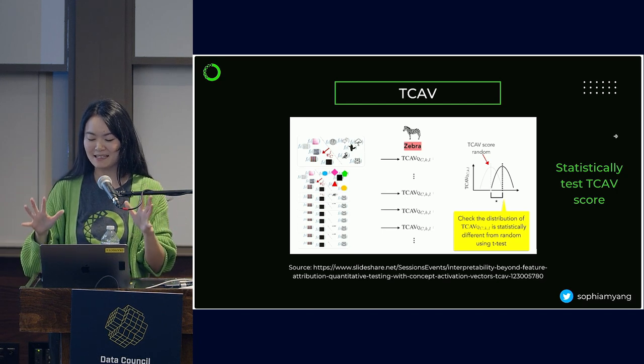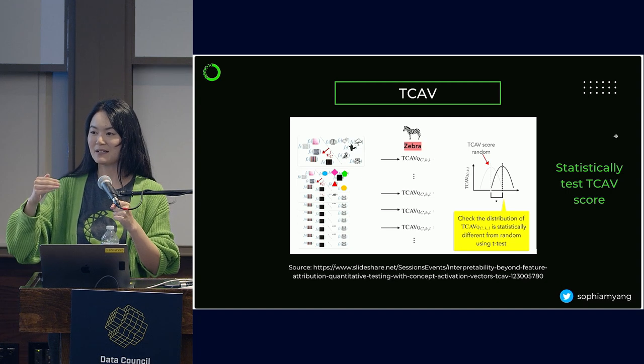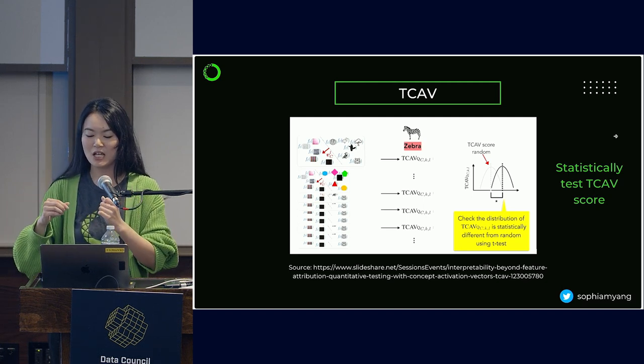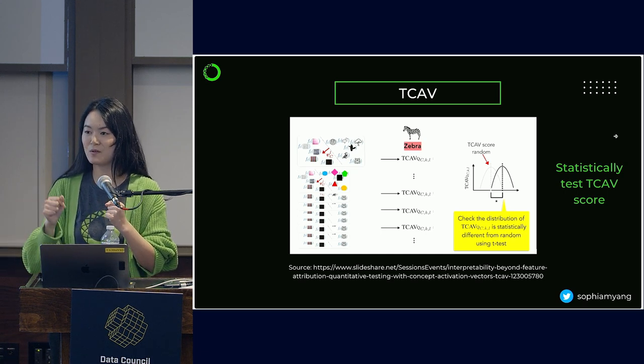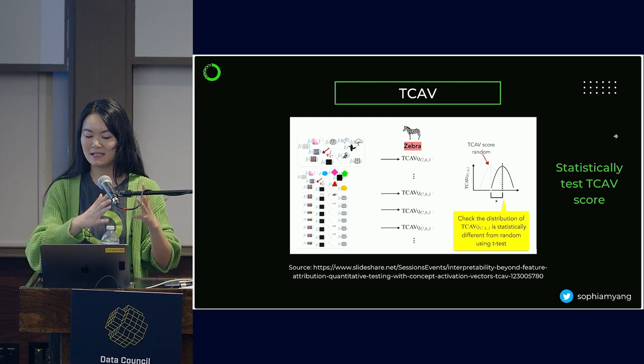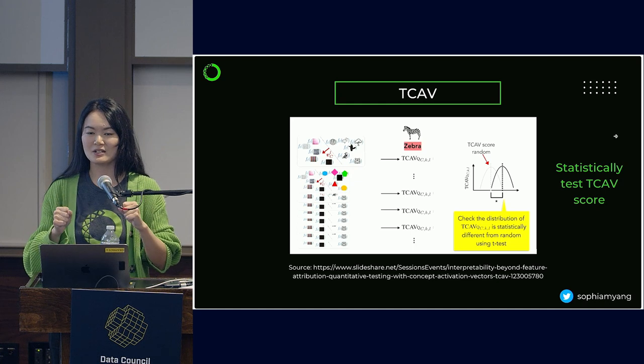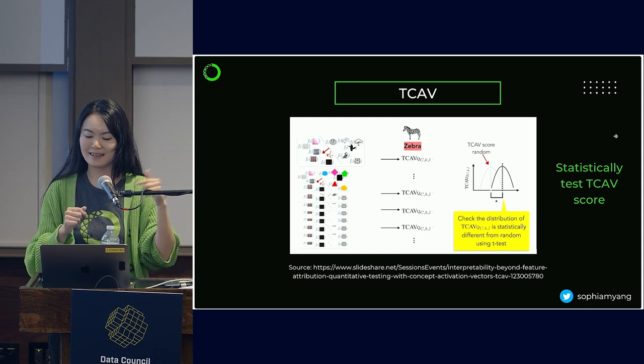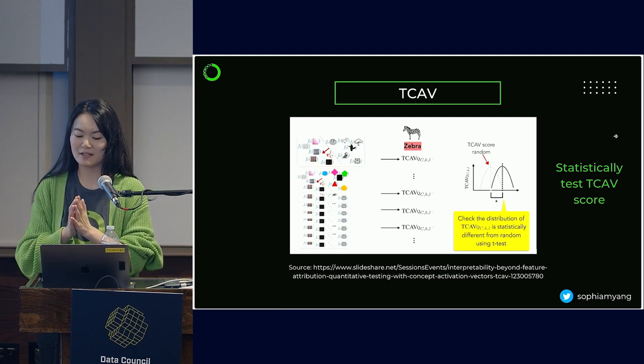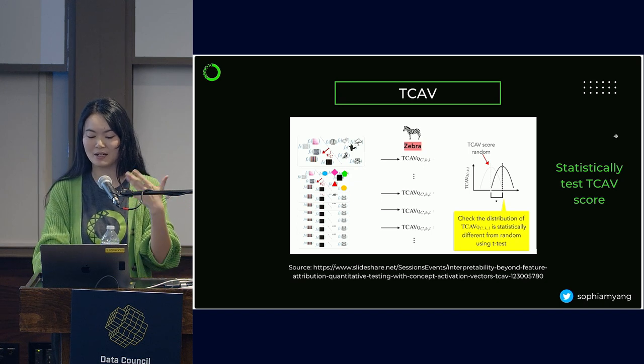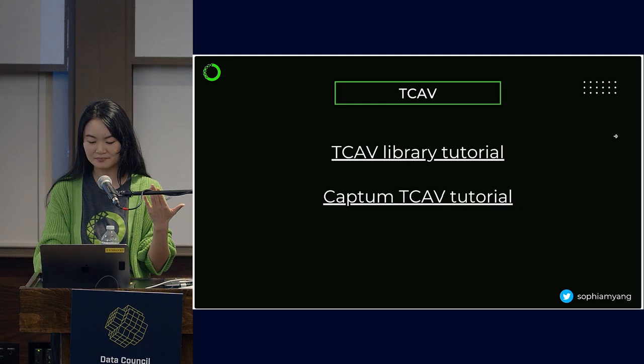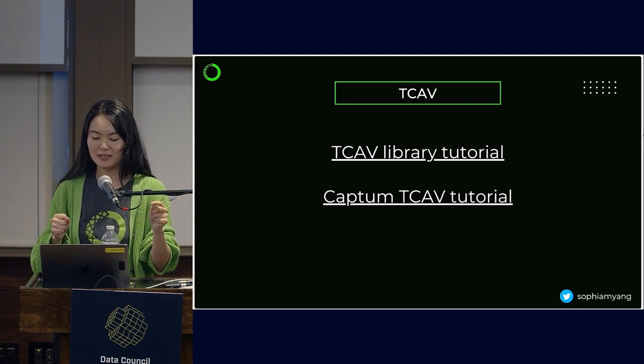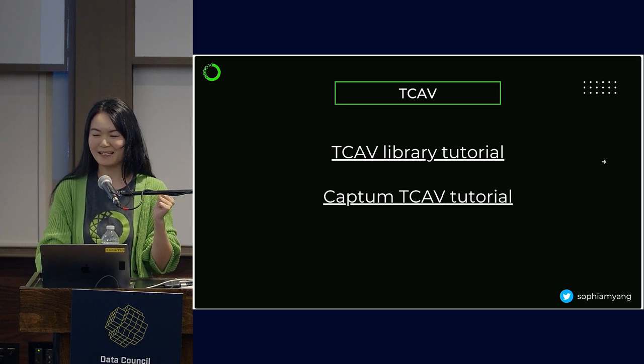Step five, last step, is to statistically test TCAV scores. Because even if your TCAV score is positive, you don't know if it is significantly meaningful. So you do this process many, many times with different random images. You get a distribution of your TCAV for your concept. And you can also get your baseline distribution by replacing your concept image with random images. So instead of having concept versus random, train the linear model, you can do random versus random, train the linear model, and get the CAV. And then you can get a distribution of the TCAV scores for the random and random images at the baseline. And you can use T-test to test whether TCAV is significant or not. So that's how you can calculate TCAV. And then I have linked two tutorials on TCAV for you to take a look. I hope you find it as exciting as I do.